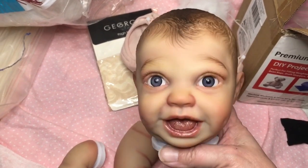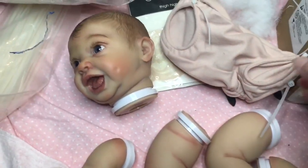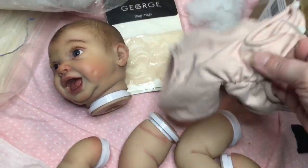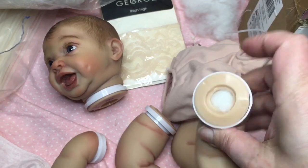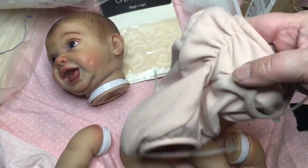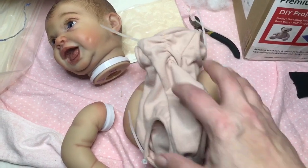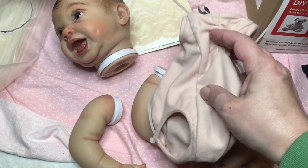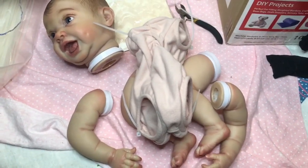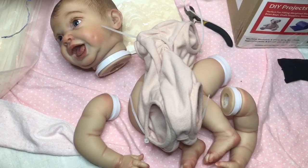I haven't weighed myself in like five years and I'm not about to start now — I have enough anxiety! The body: I forgot that I'd gotten one with closed limbs, which I think is really cool. Nothing was going to leak anyway even though I don't have plugs, I've got it really nice and stuffed. I don't know if, because she's a smaller doll, I should only give her one pouch of glass beads in her middle area, or one in the butt — to be distributed properly there should still be two, maybe just smaller than the average doll.